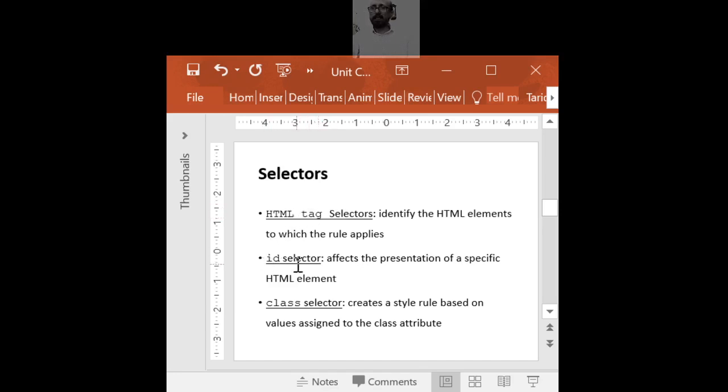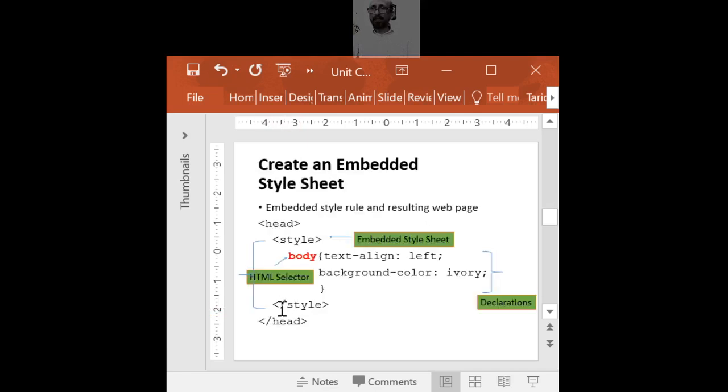Then we have the ID selector. If you want to give one HTML tag a different style, then you will be using the ID selector. If you want to give multiple HTML tags the same style, then you will be using the class selector. So let's see.